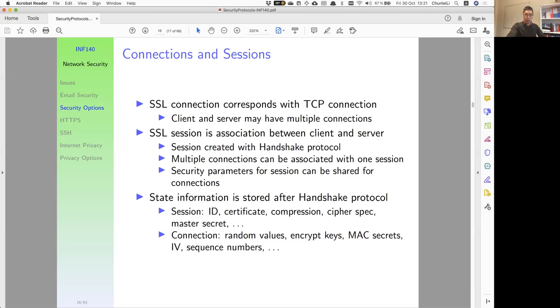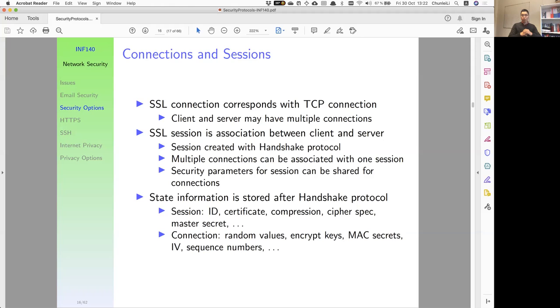I think I can skip the connections and the sessions. In general, SSL will start a session, the web browser will start a session with a web server. Then after the session is established, there will be many subsequent connections between the web server and the web browser.